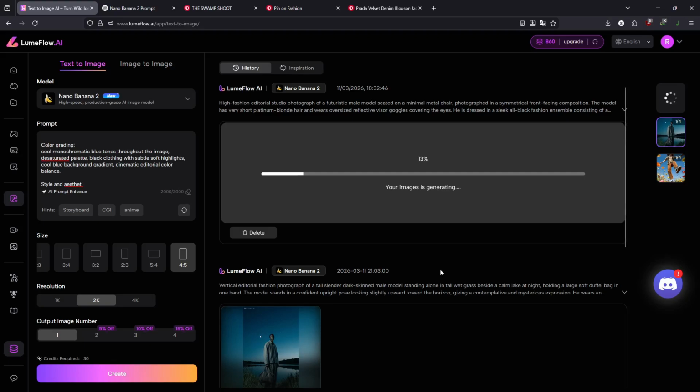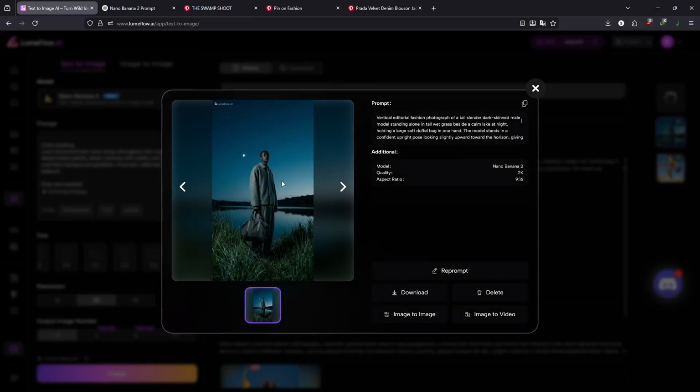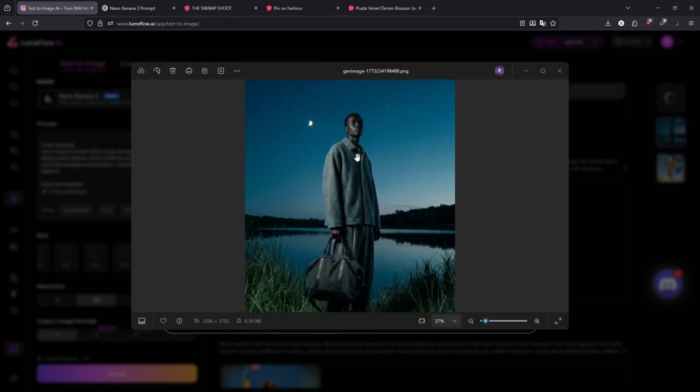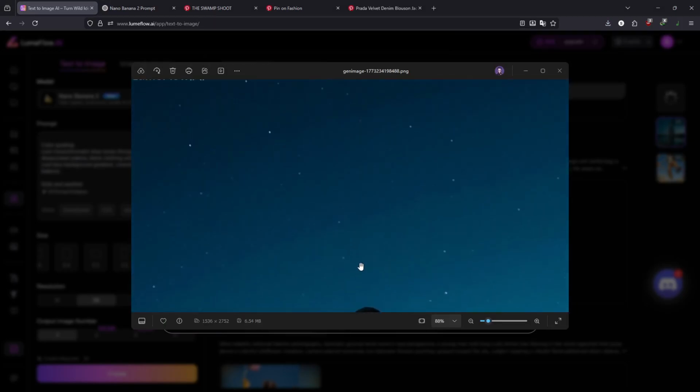And you can see I am live right now, and when I told you once the images are generated, at that time the image got generated here. So let me just download with watermark. Okay, if you go for their plan, which is really cheap compared to other platforms, you can download that as well. You can download without any watermark, but let me show you how this looks with watermark, because it doesn't matter. This is a 6.5 MB file. But if I zoom in here, you can see the details are really amazing.